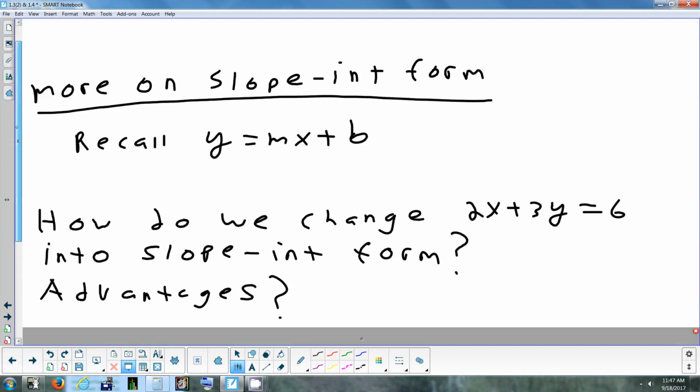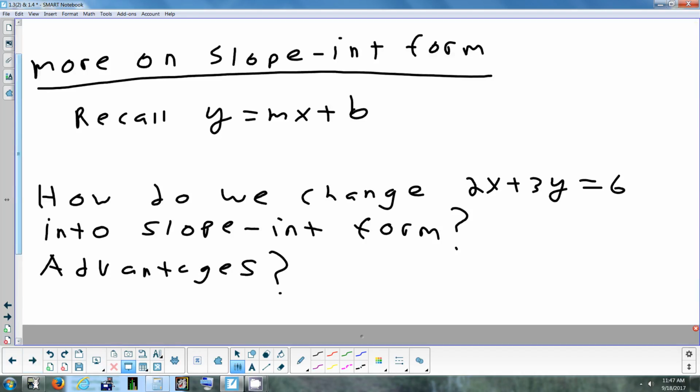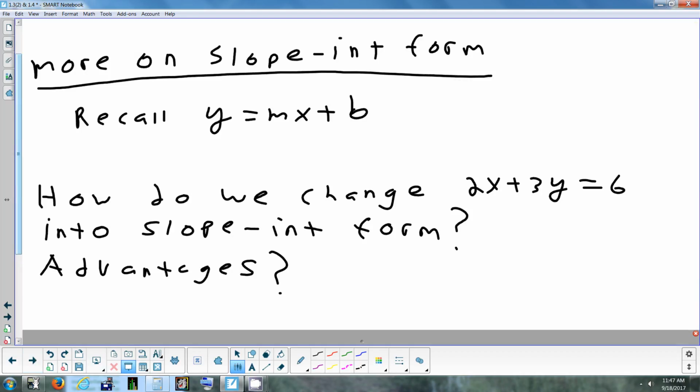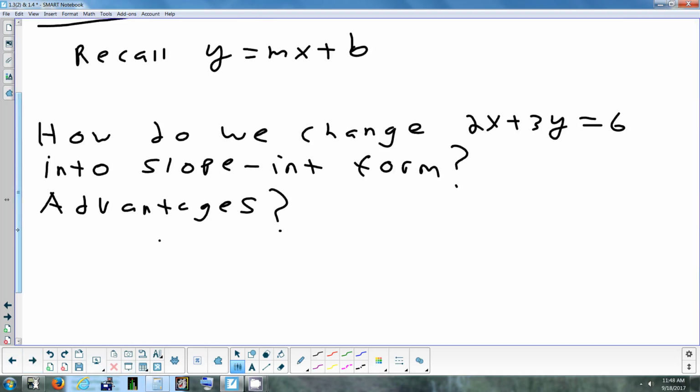All right, so if you're given something like that, 2x plus 3y equals 6, can somebody tell me what the first step would be to get y by itself? Okay, we'd subtract 2x. So we'd have 3y equals, and what would I put on the other side? Yes. Okay, now Mina could have written 6 minus 2x, but if you're going for slope-intercept form, negative 2x plus 6 is the correct order.